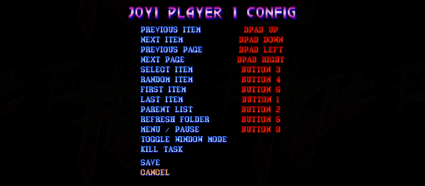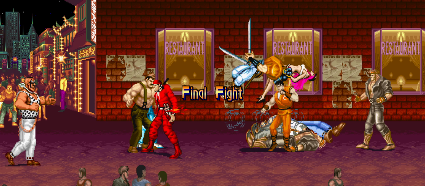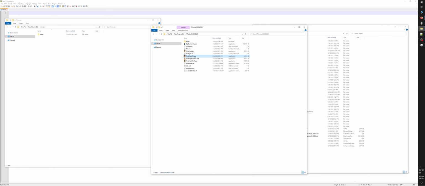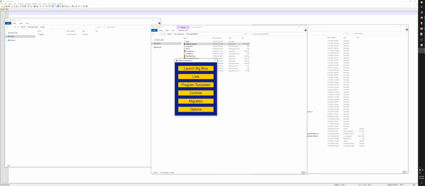So let me get back to the desktop here. I'm using Big Blue Config's configuration utility because the lists are compatible with Big Blue front end. It's pretty much the same list structure. And so what's special about Big Blue front end, kind of like the feather in Big Blue front end's cap, was always the fact that not only did you have infinitely nested game lists, but you also had the capability to choose whether each list item was either a static predefined list or actually a reference to a folder on your hard drive. And so let me show you how this might work.